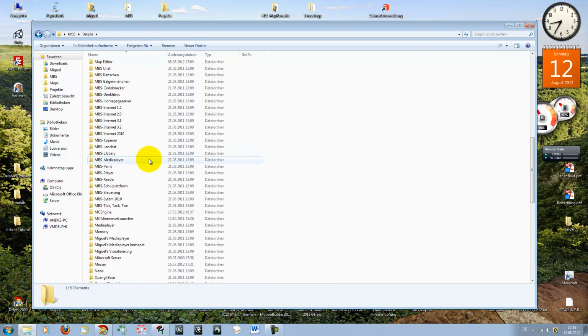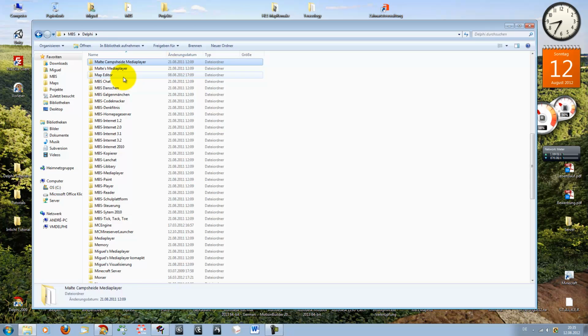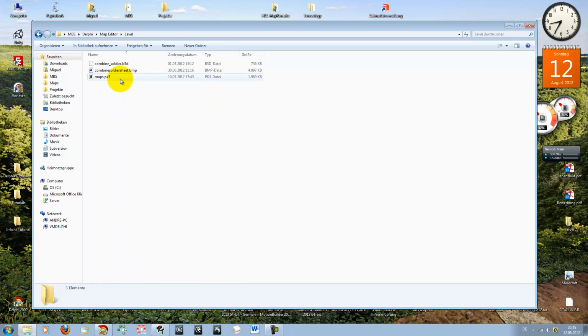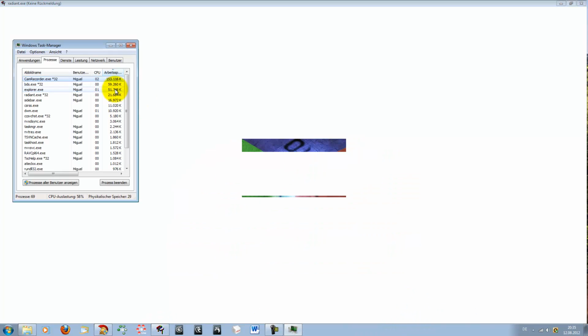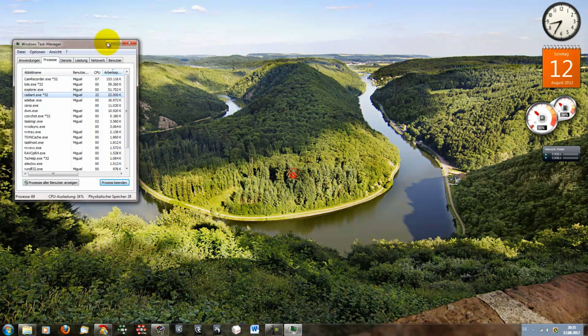So, for example, my map editor level, I made this map. Hello. Oh, Radiant, something went wrong.